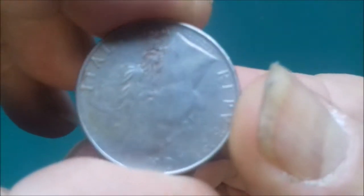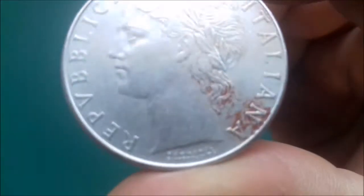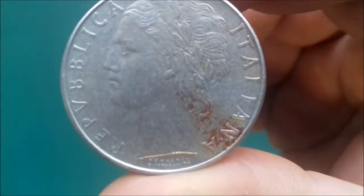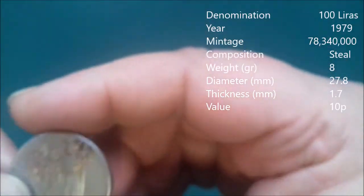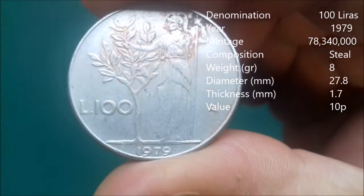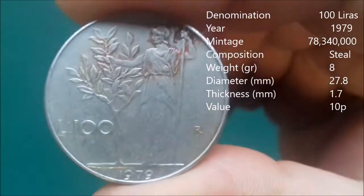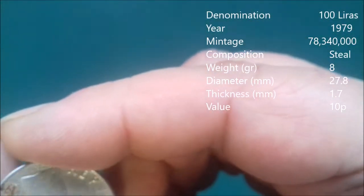Hopefully I'm going to get some focus here — Italian lira. I'm doing it on my phone. There we go, that's much better. Italian lira, 100 lira. There's a bit of strange staining on this one. I might give it a clean — that's 1979. I mean a clean trying to get the staining off, not using anything that would affect the surface of the coin. Clean, not polish — things like olive oil.